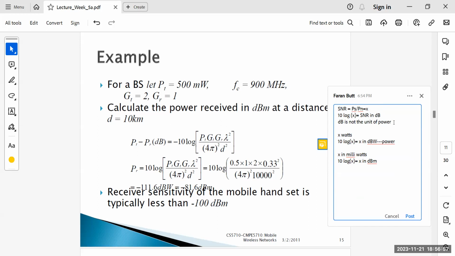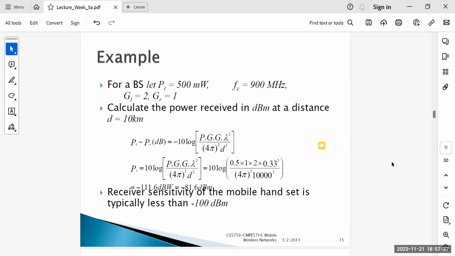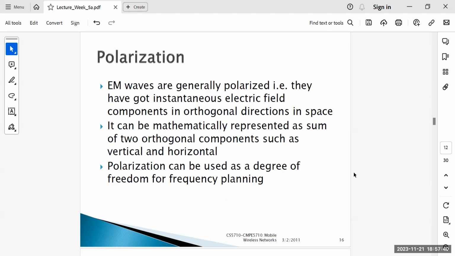And there is one relation between dBm and dB watts, and that is if you add 30 to dB watts, you will get the answer in dBm, right? So for example, you have something in watts and you want to convert that to milliwatts. So one method could be that you write that X in the form of milliwatts, for example, times 10 power minus 3. Or the other idea is to just get the answer in dB watts and then just add 30 to that, right? So you will get the answer in dBm. So these were few of the things that were important, right? So let's move on to our topic.